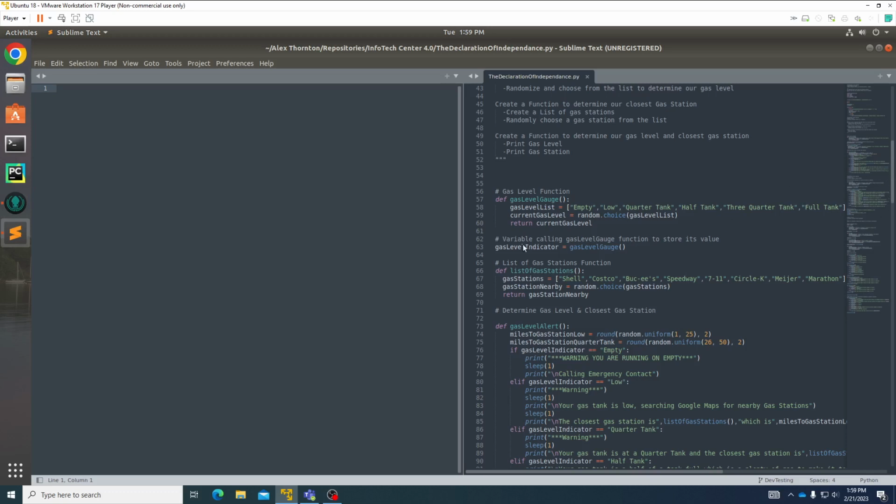So all of our programs that we did before that we merged into the dev testing are going to be showing up here, which you can see with the gas level and the gas stations and all the other functions that we added into here. So you basically just go into here and you can change all the different stuff, and you can take out whatever's not working and try to mess around and fix it to figure out the problem before we put it into the main branch and merge it.